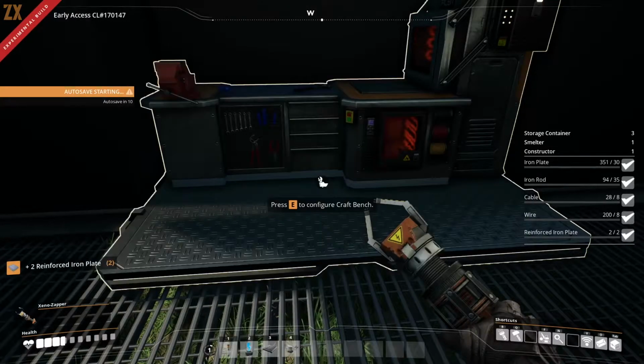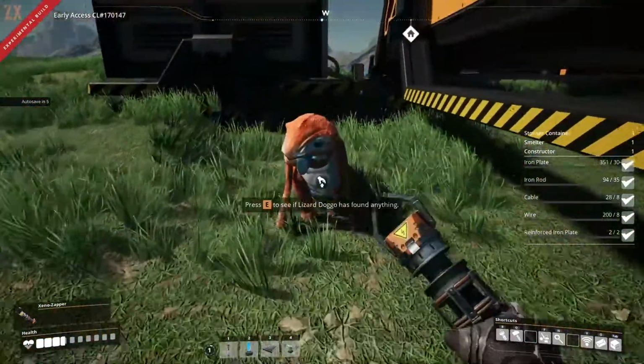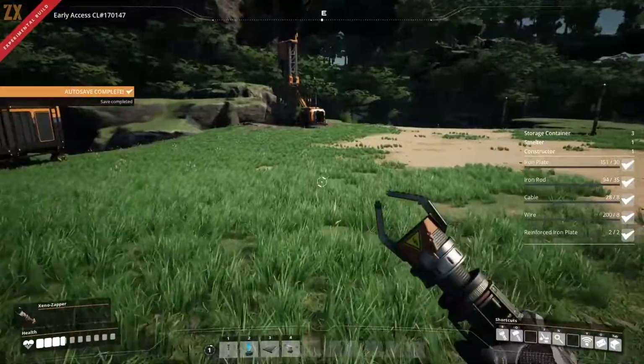So let's make this first setup. Oh, I did not mean to bump into you. More coal, dude. Coal is not healthy for you, doggo.